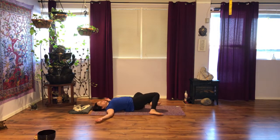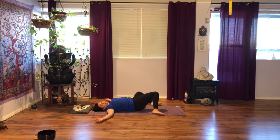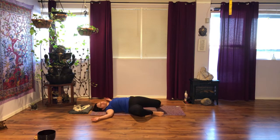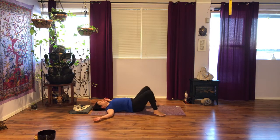So really pay attention how far your knees go without pinching. And you want to stay always within that range of motion. And as you continue to move through the practice, maybe your hips allow you a little more, maybe not. So just really listen to what the body is saying.